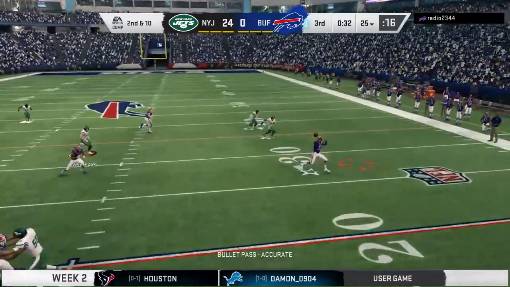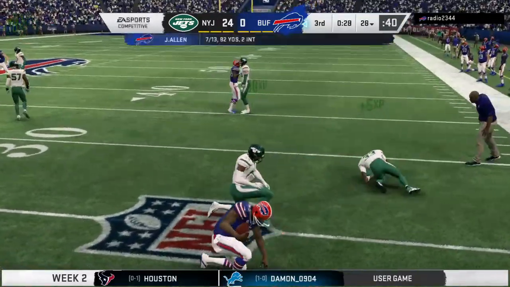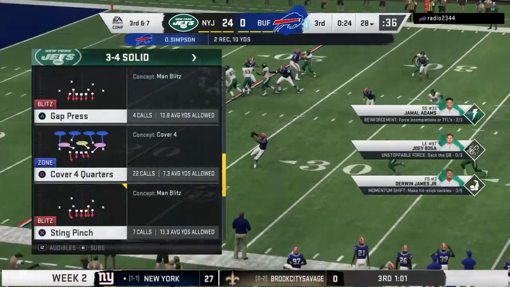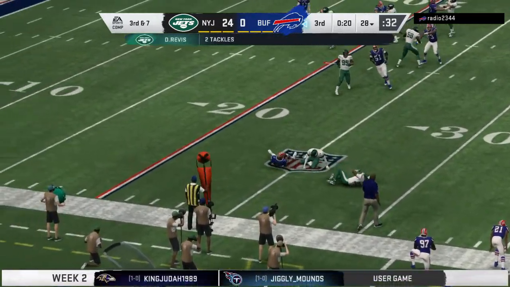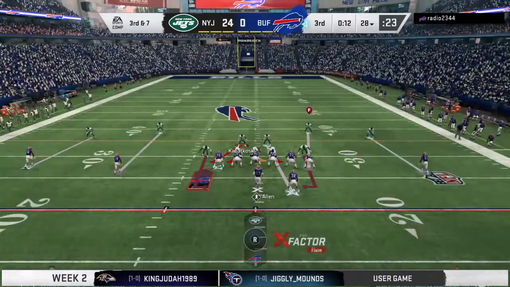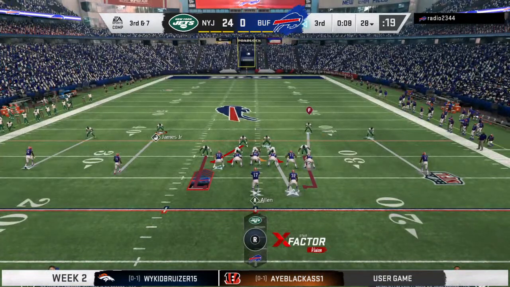Looking to throw on 2nd down. Allen. And this is Simpson with a catch. Even with the nice move, can't go very far. Stopped short of the 30. I know most of the time when the ball's in the air, you're thinking wide receiver, tight end, but running backs, they can be a big part of any passing offense nowadays. This offense in desperate need of a conversion as they come up on 3rd down.